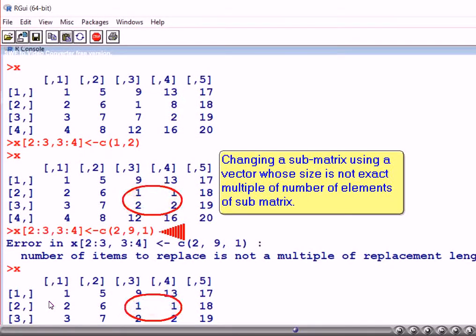This is to support that the number of elements on the right hand side, which we want to use to change the submatrix elements, should be an exact multiple. Otherwise we get an error message.